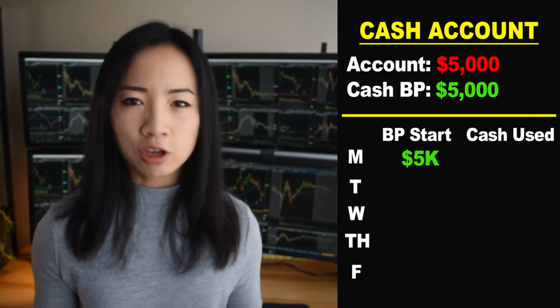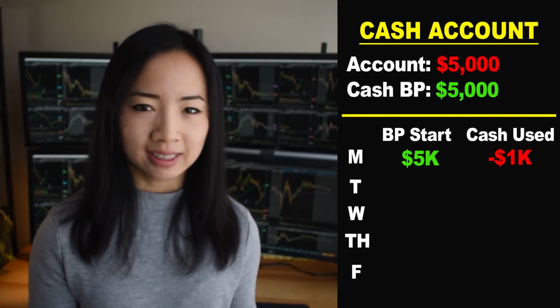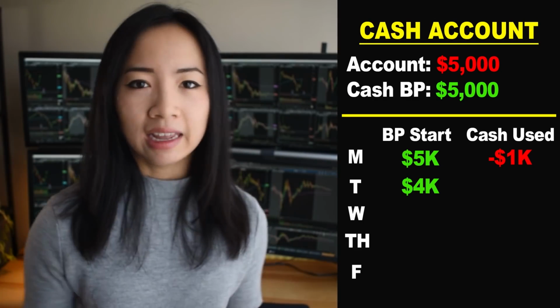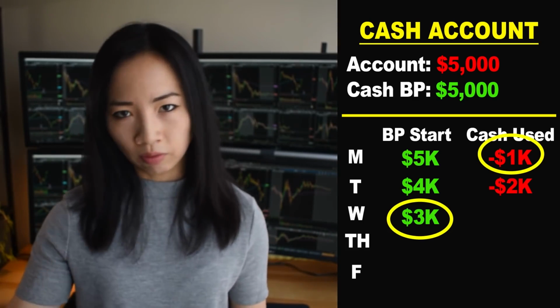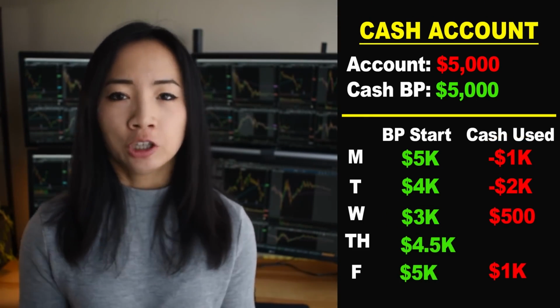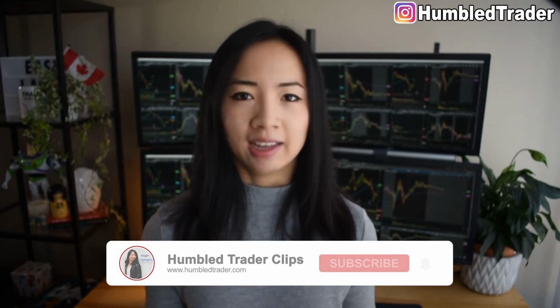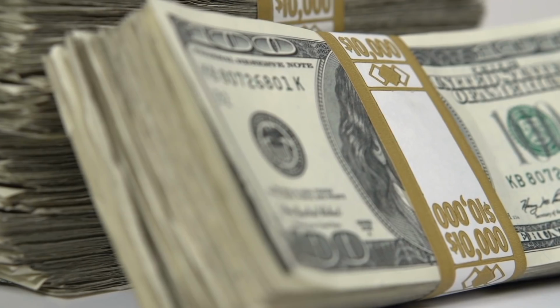But let's say if you trade smaller size, instead of using the entire $5,000 cash to buy a single position, what if you divide it up to use $500 or $1,000 gross exposure per trade? If you use $1,000 of that cash to day trade CCL on Monday, you'll still have access to the remaining $4,000 to trade on Tuesday. And then you'll get the cash settlement back on Wednesday, and so on and so forth. Basically, if you allocate meticulously just $500 or up to $1,000 per position for each trading day, you could be in a better position and have access to more day trades than if you were trading under PDT with a margin account.